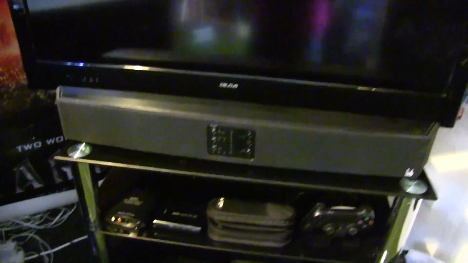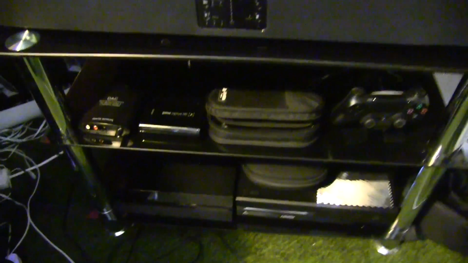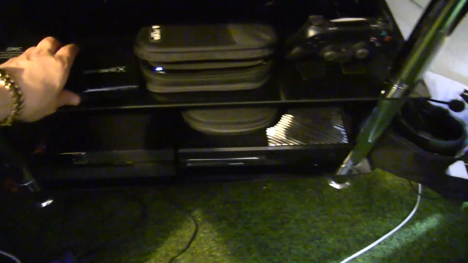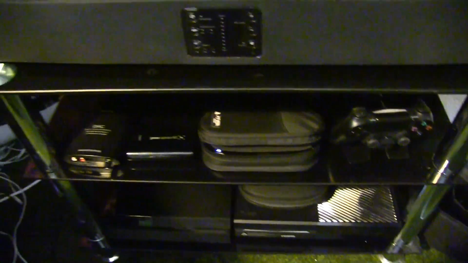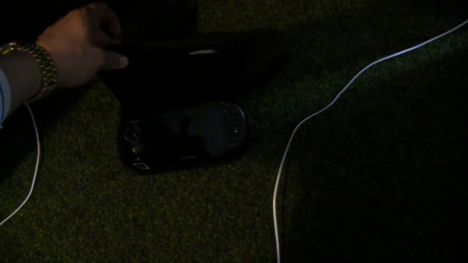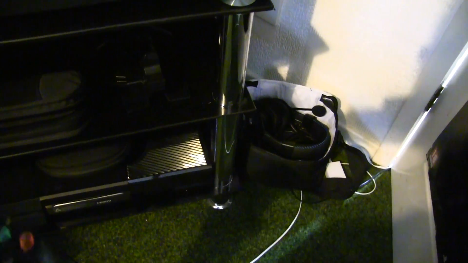I've got a soundbar below that. I've got an audio splitter, and here I've got my capture card. This here is an Elgato capture card, so you can use that to capture gaming walkthroughs for YouTube. Under here I've got my PlayStation Vita console there, little console, and my PlayStation 4 controller, and it's always on a stand, and this is like a rechargeable stand, so you just press it in and it'll just recharge for you.